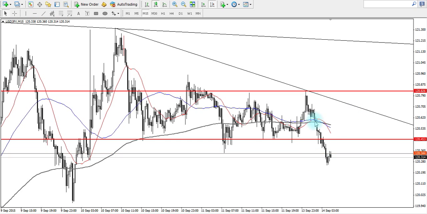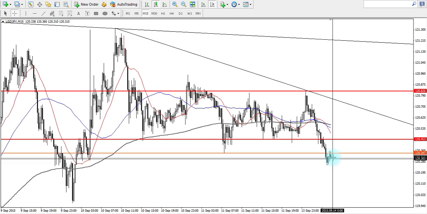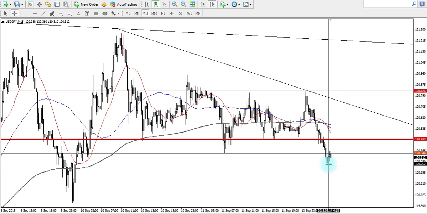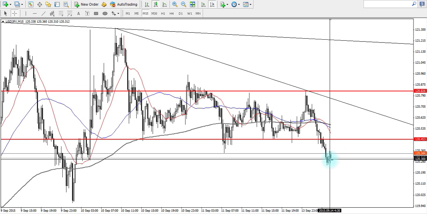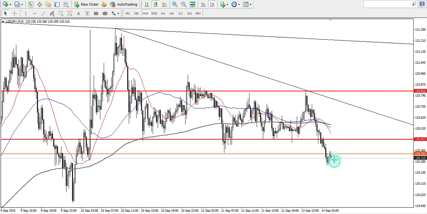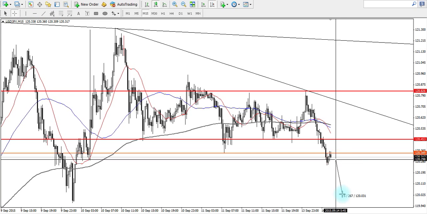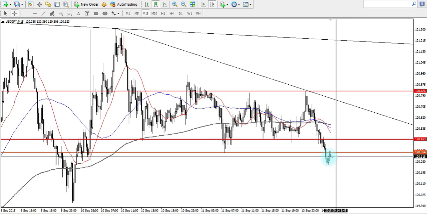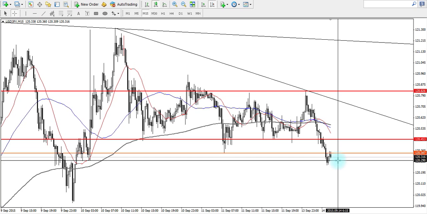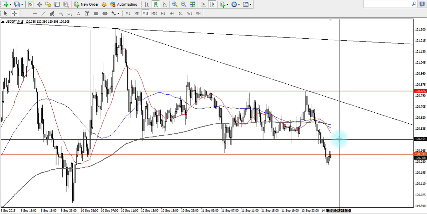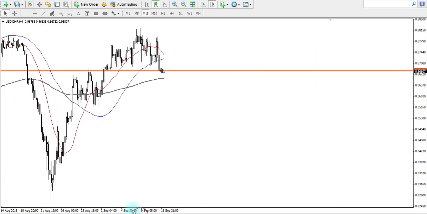However, at this moment we can see that the price has tried to retrace, and a reversal candle is forming. If this happens to be a confirmation, then we can expect the price to continue to fall further from this level itself. So somewhere at the price of 120.29, if price closes at this level, then we can go for a short, a sell immediately. You may want to place your stop loss at least at the price 120.26. So that's for the dollar against the Japanese yen.